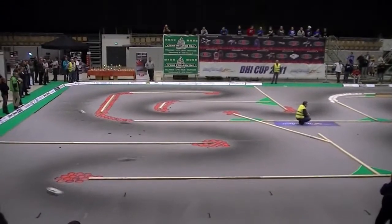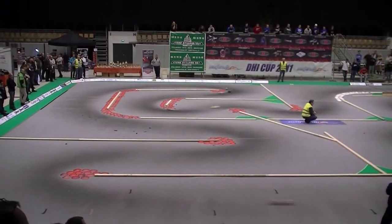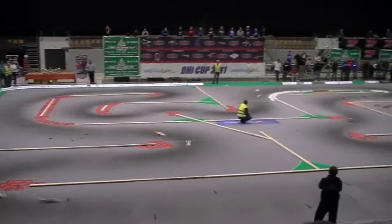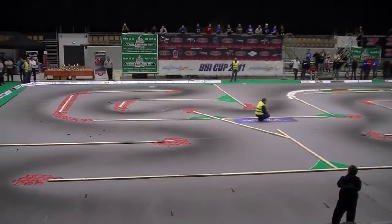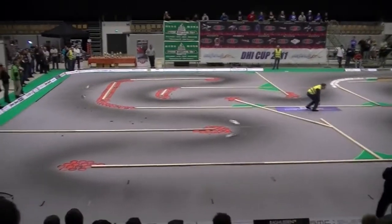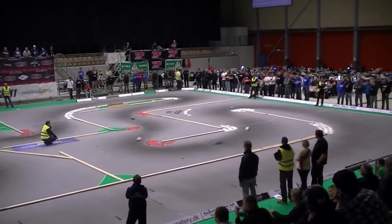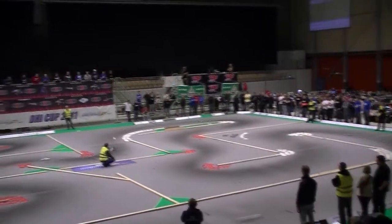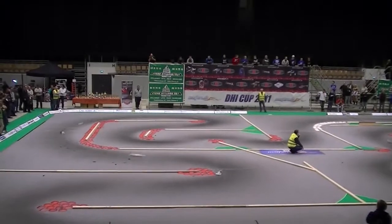The very fast and very supreme and mighty Alexander Harburg, he knows what it's like to race here on the carpet of the DHI. Oh, he came very close there to giving a bit of a love kiss to the back end of the Associated. You could hear the tyres squealing as Ronald just goes down the back straight in the lead with the Yokomo. So it's Krista Anderson trying to get away from the attentions of Alexander Harburg as they come through left and right, right and left. Can't do anything about the supremacy that Ronald Vogler has actually put down on the track at the moment.